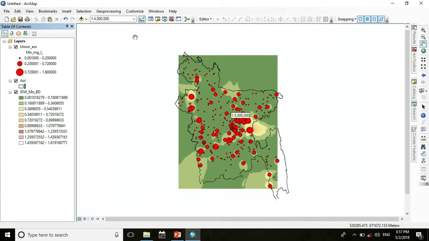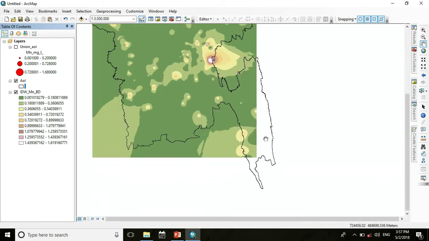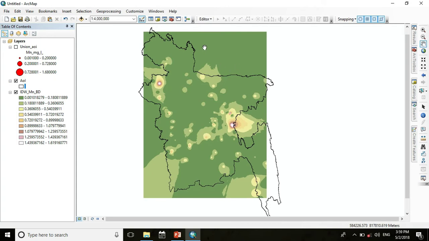Then you see that the manganese concentration level was interpolated to the area of whole Bangladesh, but we see that there are some areas where we don't see the interpolated result, and some extra areas which we don't need are also interpolated.